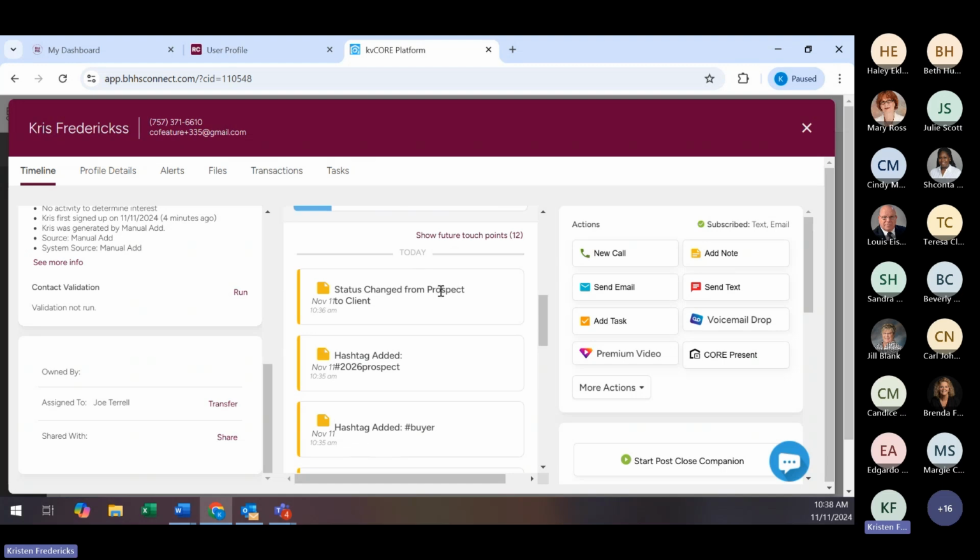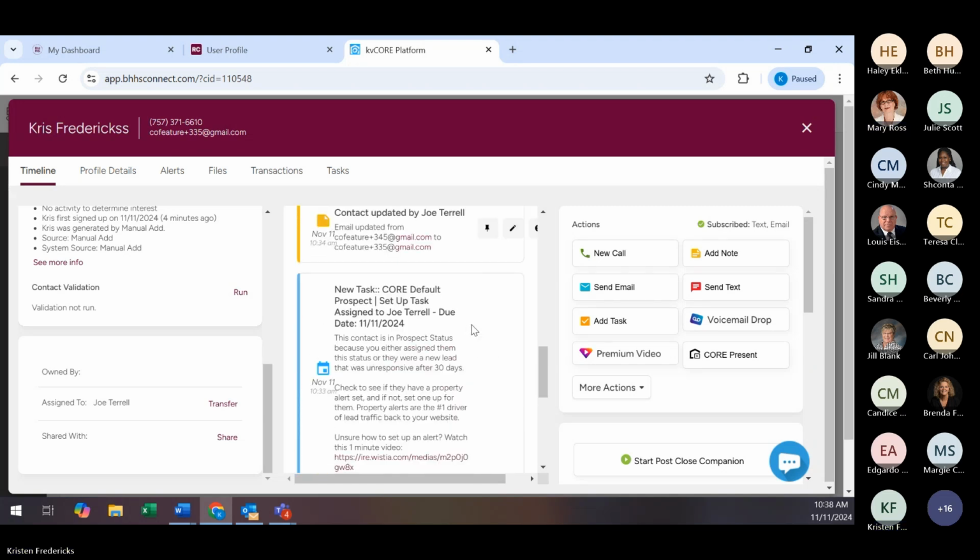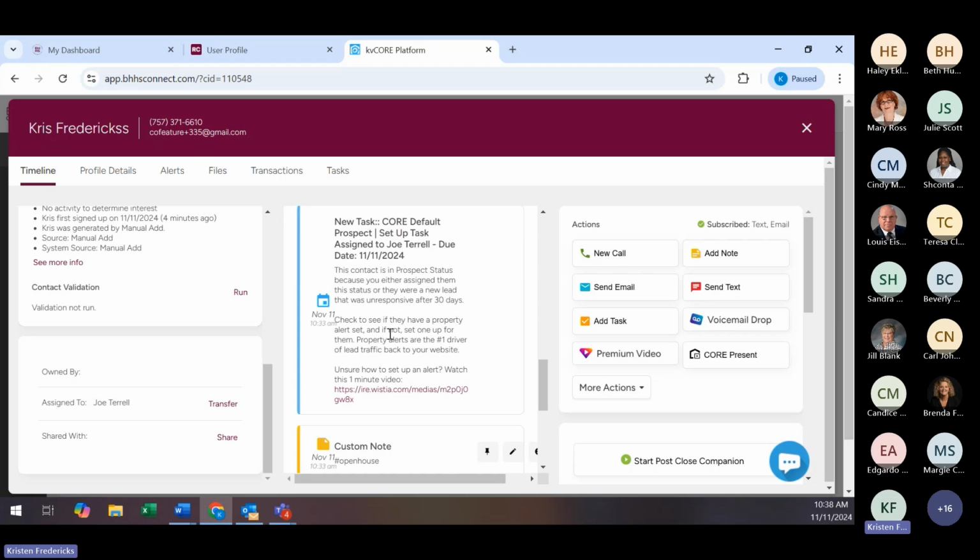It's also going to show you some future touch points. In this particular one, there doesn't happen to be any. But if we had changed somebody maybe to a 2026 prospect, and maybe that triggered a task in the system that says, hey, don't forget to invite them to our 2025 spring open house or something like that, that would be in the future touch points. This is going to be for things like future tasks and things that are coming up. So this one has one that's automatically set in the system that just says, follow up with this prospect because they are a new lead and they need to be responded to.